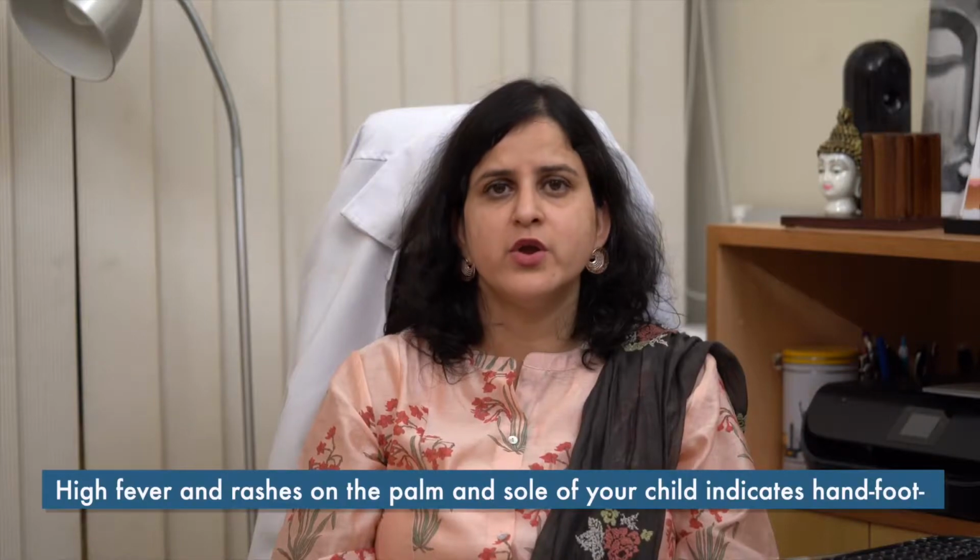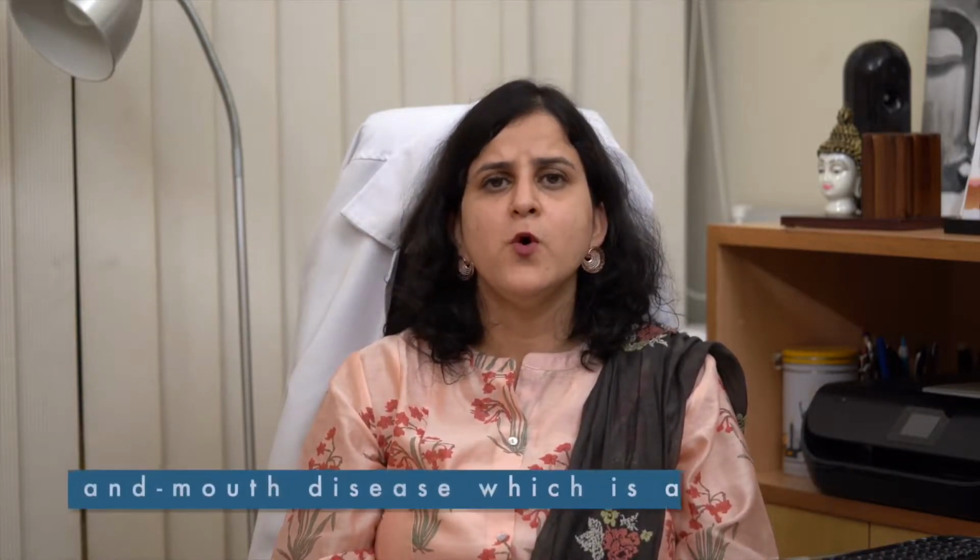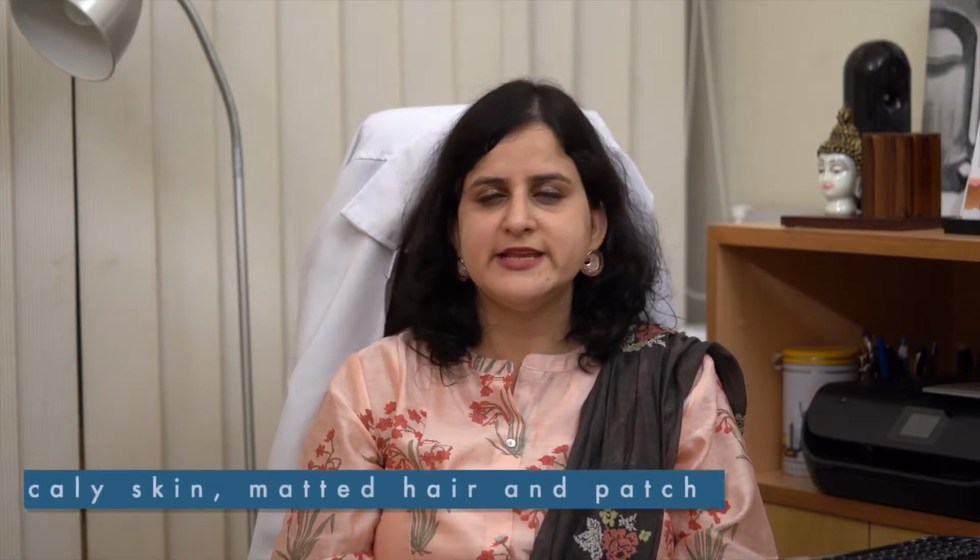Number 3, if your child has a pus-like boil, or sometimes it may look like honey-colored crust, it could be a bacterial infection known as Impetigo. Number 4, we increasingly see patients and rather parents running anxiously to us, child with fever, and there are red colored marks on palms and soles, a common infection known as hand, foot and mouth disease, which looks very alarming but doesn't pose any danger to your child. Number 5, if your child has a patch on the hair which is crusted, scaly, or there are matted hairs, it could be a fungal infection on the head.